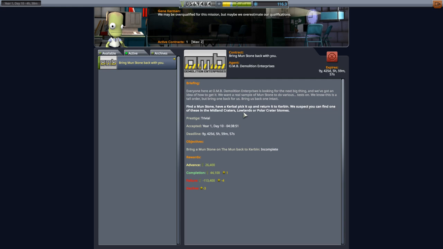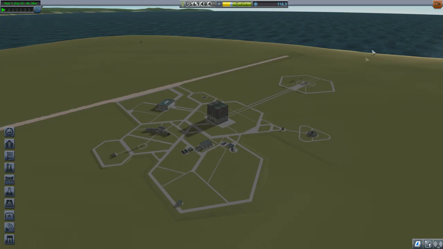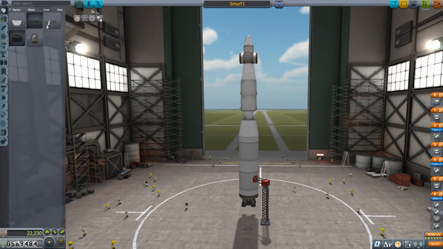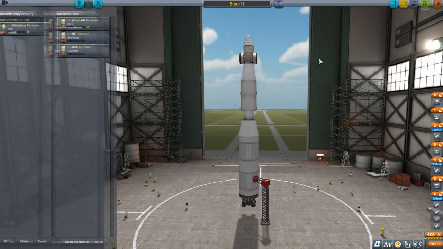Midland Craters, Lowlands would probably be the easiest. Or polar crater biomes. So we'll have to EVA out to see the biomes because I don't have any mods and I can't see what the biome is otherwise. So we'll have to EVA Valentina to check out the biome. And then if it's the right biome, we'll target it for landing next time around.